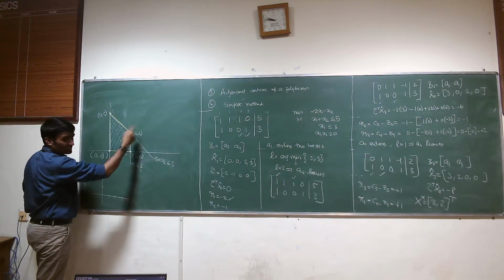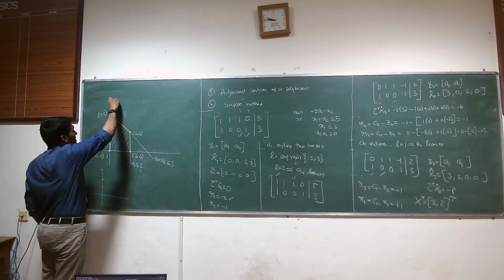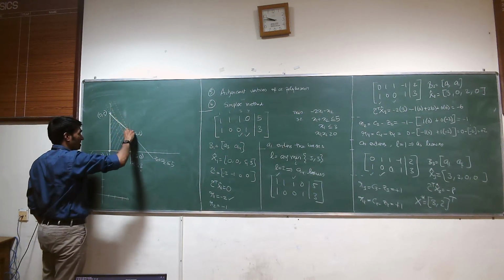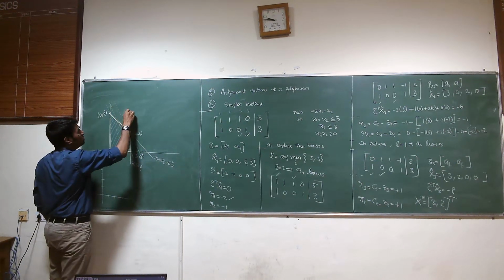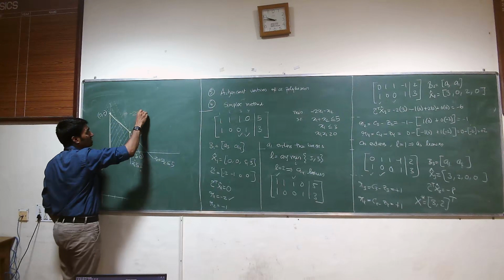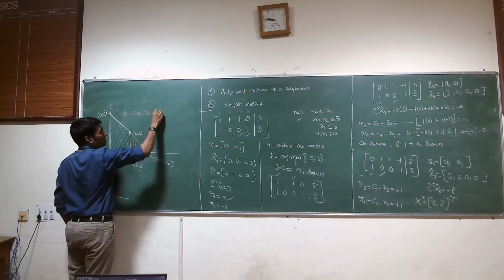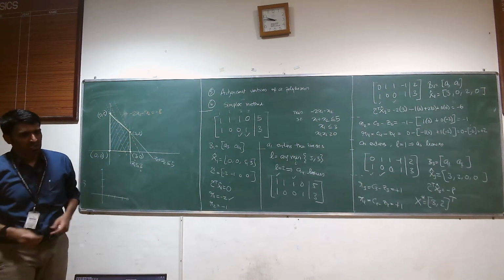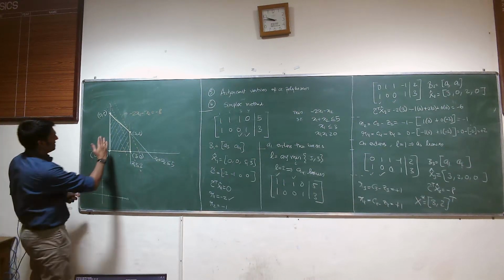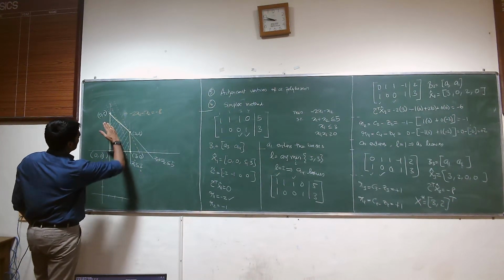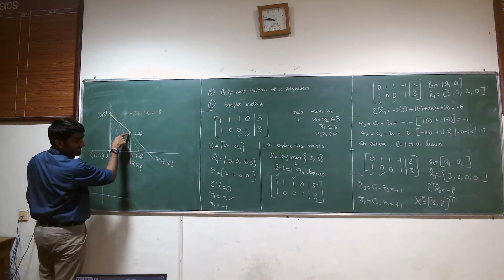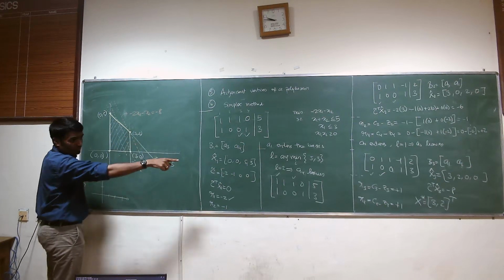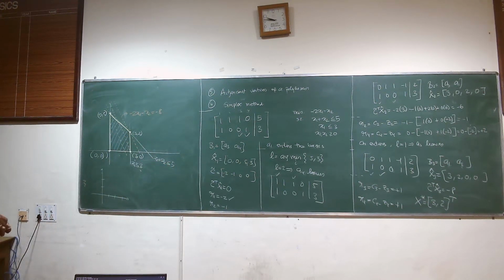That means if you move in this direction, it reduces further and further. So the solution really is this. And what does this correspond to? That's that. I mean, you can also visually see the slope is, of course, greater than the slope of this line. So if you move it along, the only place where it can touch is at this point. And that's what we find as the solution. Okay.